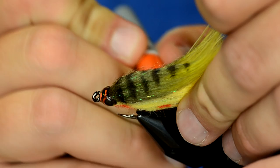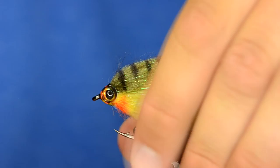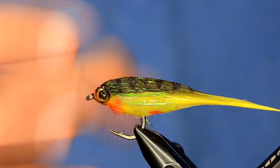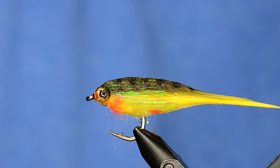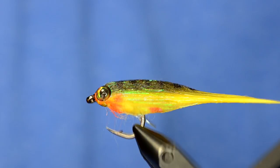Anyway, that's our perch, and it will show you what it looks like when it's wet. So there you can see the wet version. Now it's not going to stay all compact like this in the water. It actually opens up and breathes and acts like a real fish. But if you got perch in your waters, you got muskie, smallmouth, largemouth, or even trout, this is a killer. I mean, this coloration has done some serious work.